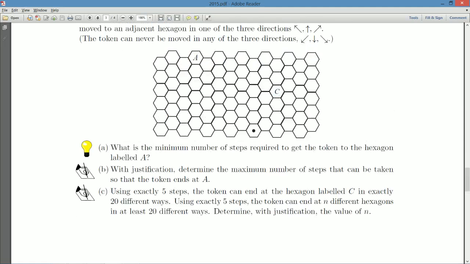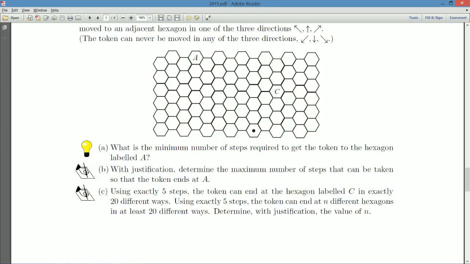C part. Using exactly 5 steps, the token can end up at the hexagon labeled C in exactly 20 different ways. Using exactly 5 steps, the token can end up at n different hexagons in at least 20 ways. Alright, so 5 steps we can get to C in exactly 20 different ways.